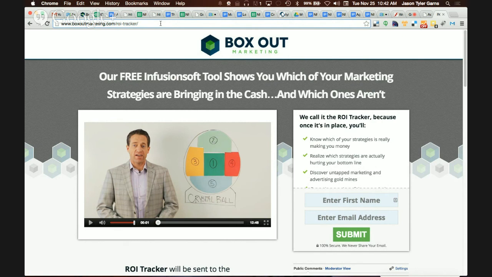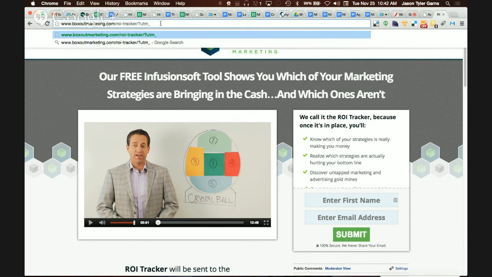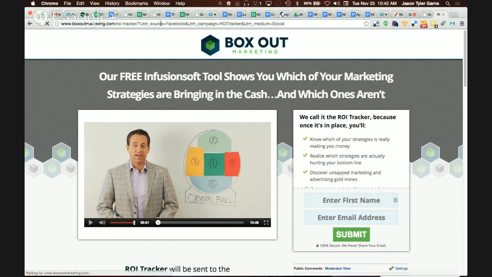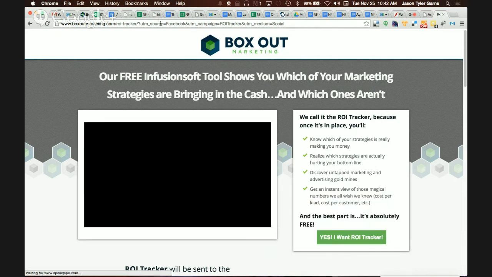And then what happens is when you drive traffic, you're familiar with the UTM variables from Google Analytics? Yep. So you choose the same UTM variables that you're already using for Google Analytics, so I'll just structure one here. UTM source equals, let's say I'm doing a Facebook ad. And UTM campaign equals ROI traffic, so driving traffic to this page. And UTM medium equals social because it's coming from Facebook. So as long as you're passing those UTM variables, someone comes to this page.